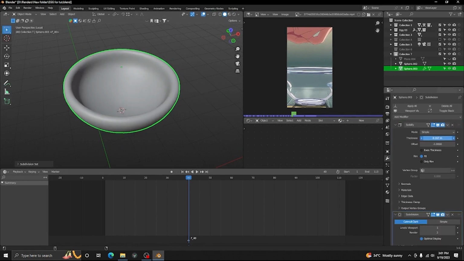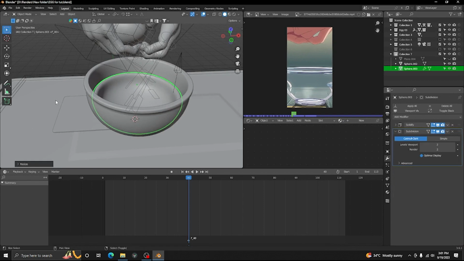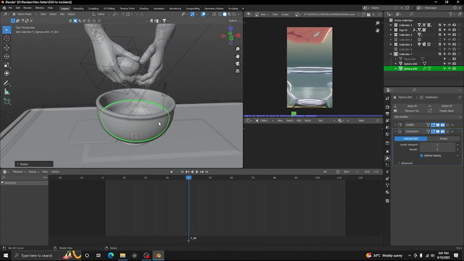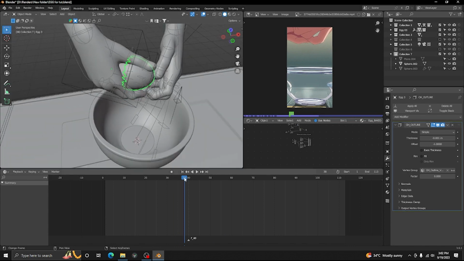Add a solidify and subdivision modifier. Parent our small sphere to our egg.